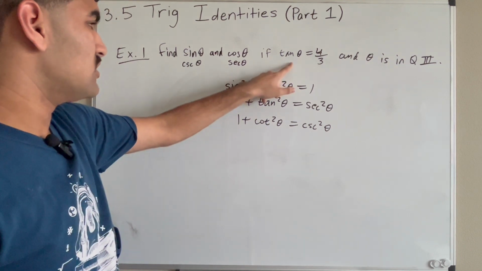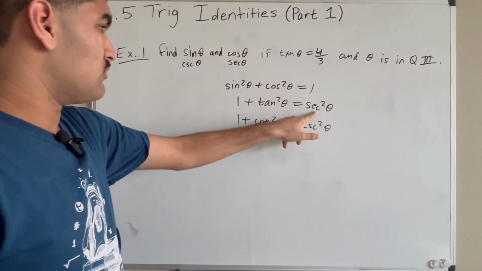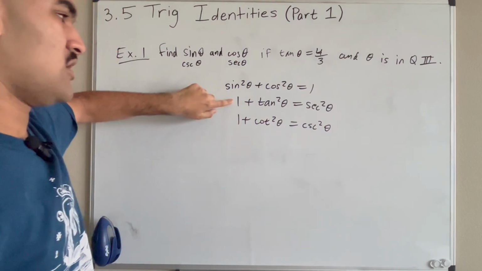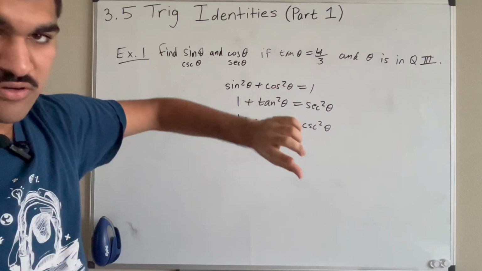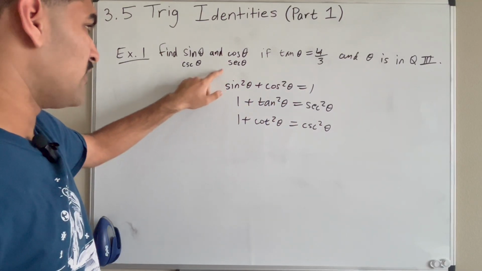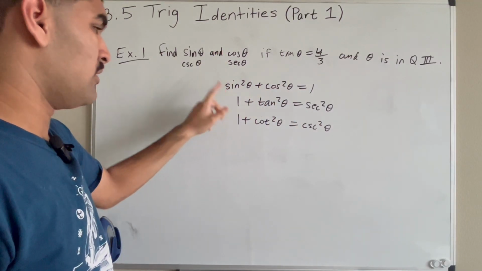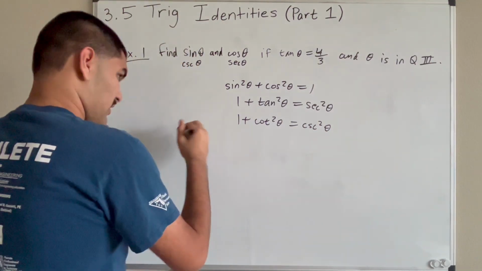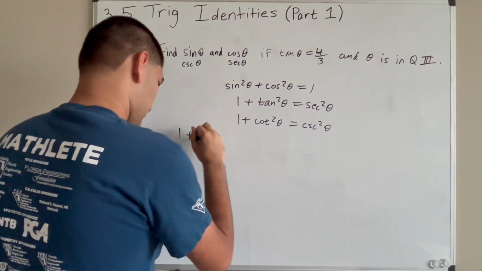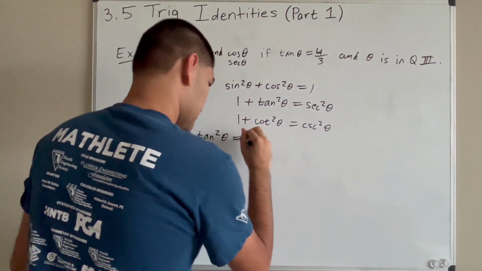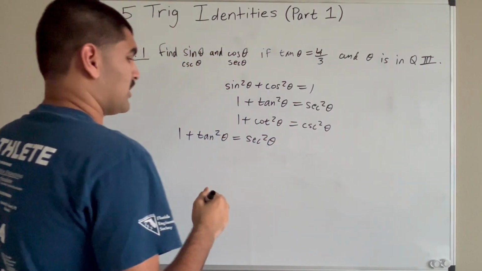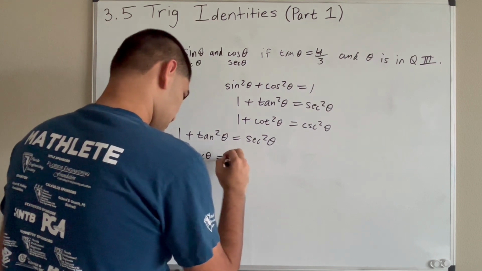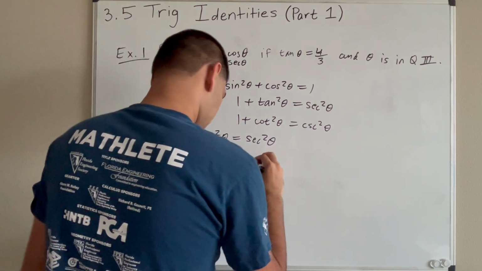So we're given tangent, and we can find secant using this identity. So I'm probably going to use this identity first to find secant, and then take the reciprocal of secant to get cosine. And then once we get cosine, we can just put it into here. But I'm going to explain why that's a bad idea in a second. But first, let's just use this second identity right here. 1 plus tangent squared theta equals secant squared theta, right? Okay, good. So let's solve for secant theta first. It's plus or minus the square root of 1 plus tangent squared.